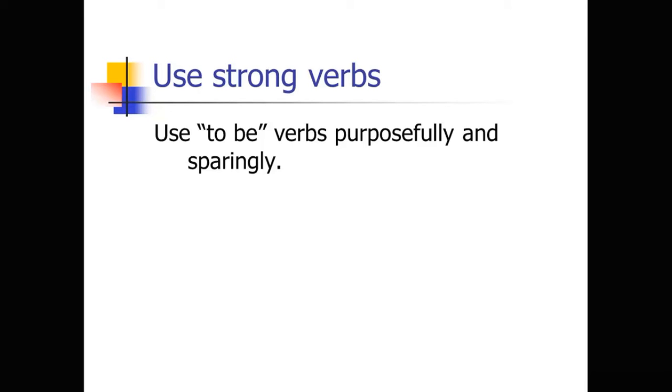You've got to use them sometimes, but every time you do, I'm going to ask you to go through your writing and underline all of your verbs and see how often you use the to be verbs. Try to reduce the number of to be verbs that you're using. Sometimes you'll have to use them, but use them purposefully and sparingly, and try to find alternate, better, stronger verbs to substitute for those to be verbs. Again, the to be verbs are is, are, was, were, be, been, and am. So really pay attention to using really good, strong verbs.